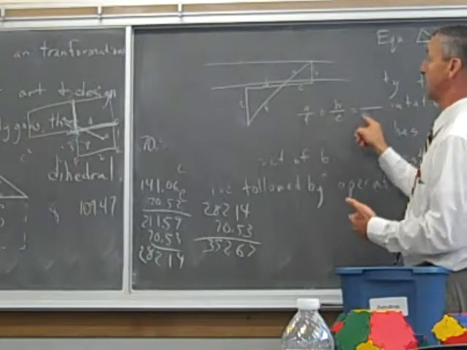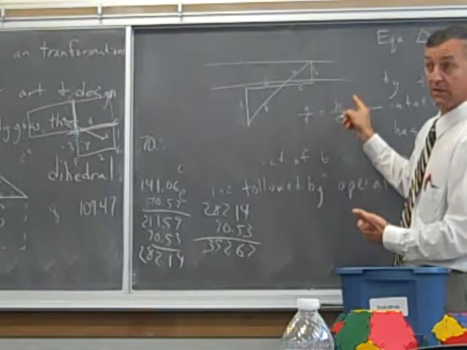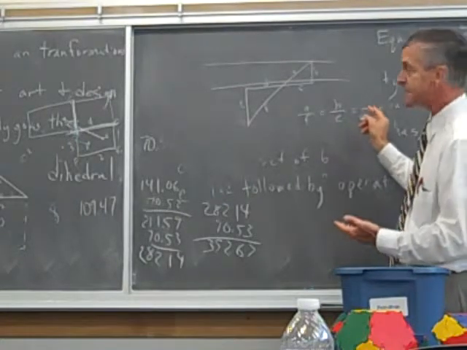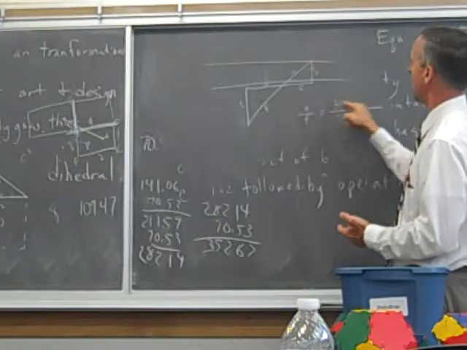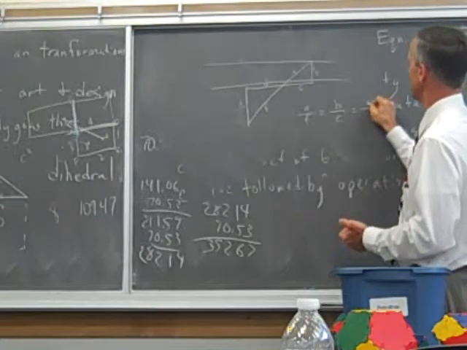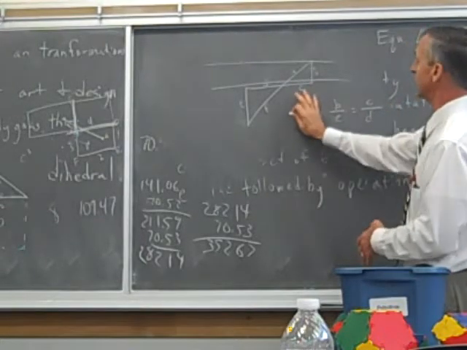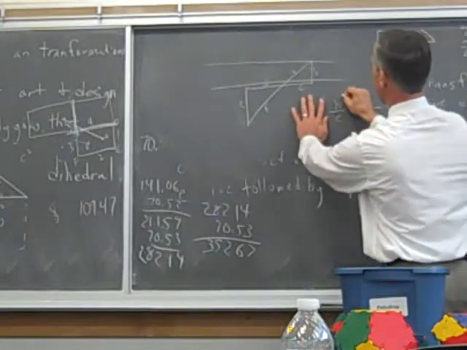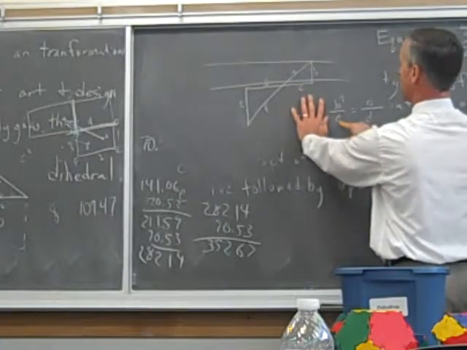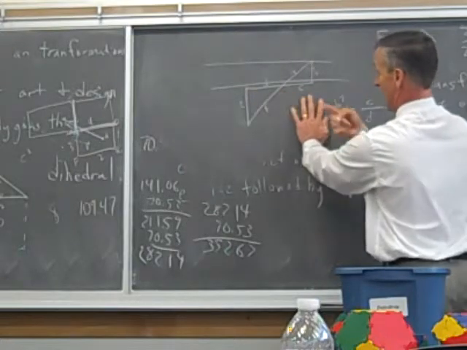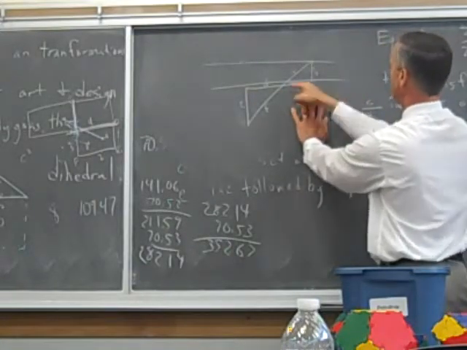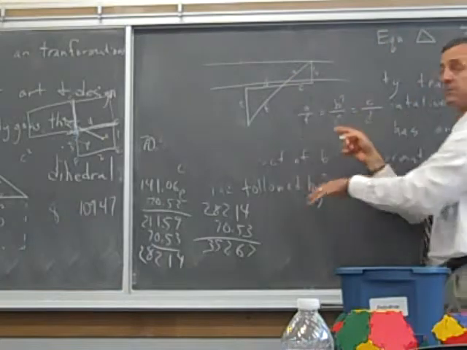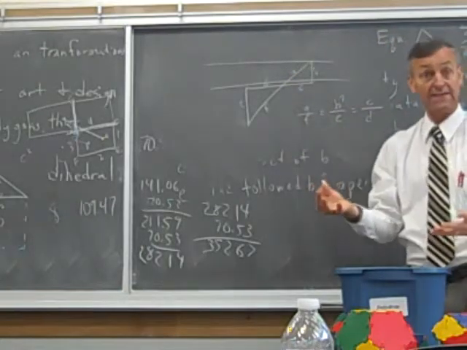Which one? D over C or C over D? Does it matter? Yes. We're taking the top ones all from this triangle, so C over D. Now, I don't need this one at all, right? B is the one I can't measure directly, but I can measure E on my side. I can do C, and I can do D. And you make that statement.